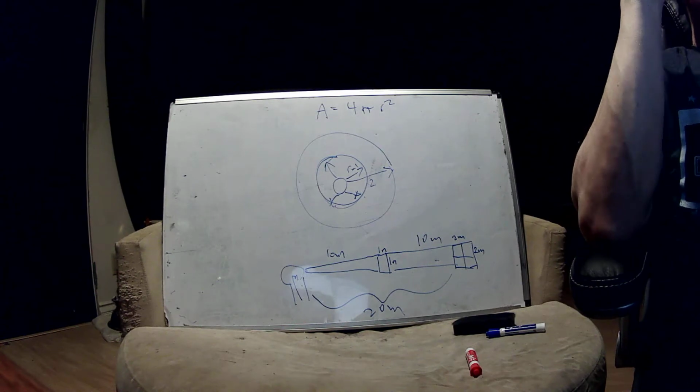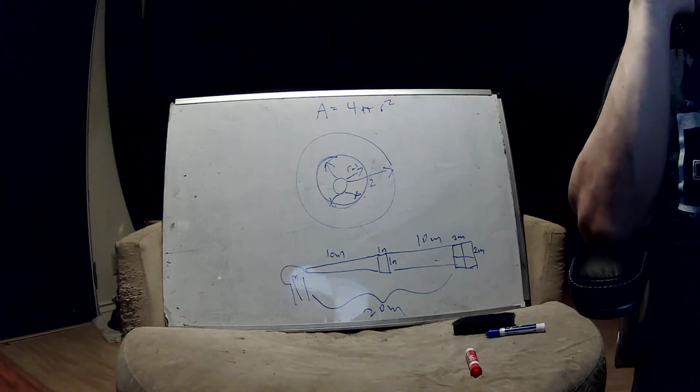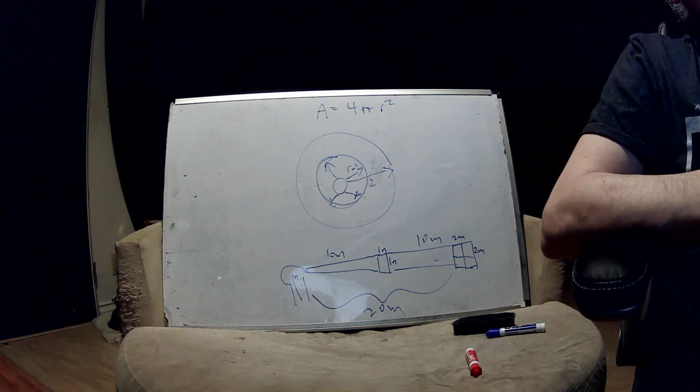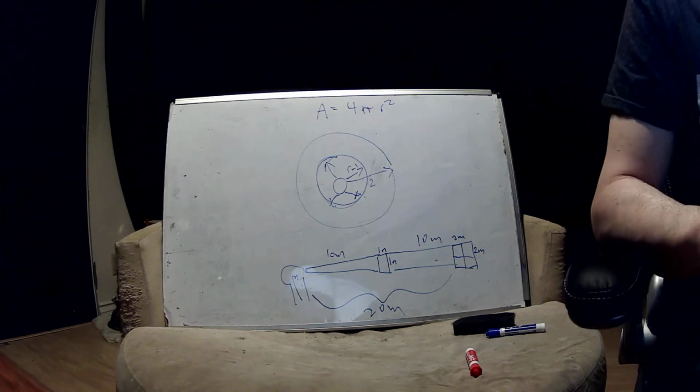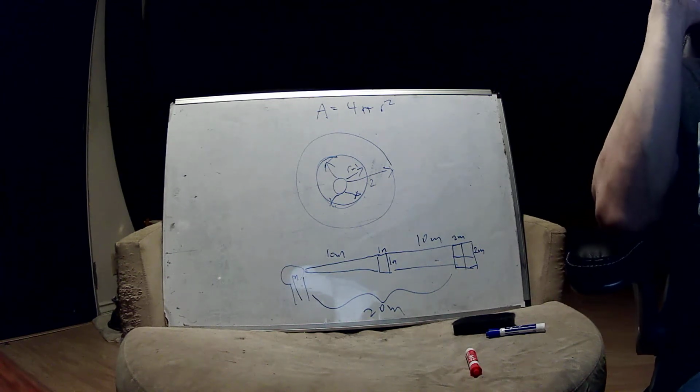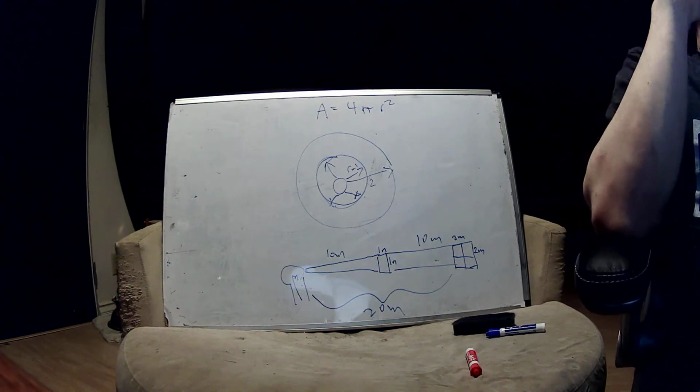The outer solar system, obviously the planets there are much, much farther than they are in the inner solar system. Jupiter is about 5 AUs, Saturn 10, Uranus and Neptune about 20 and 30 respectively. So they're very, very far, and as a result they're very, very cold by our standards, right?